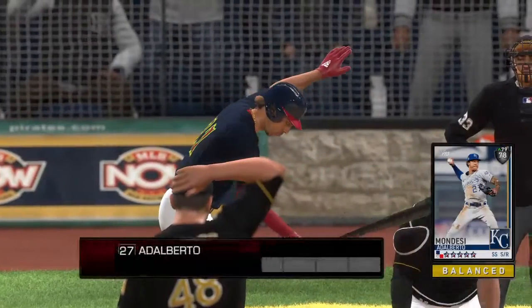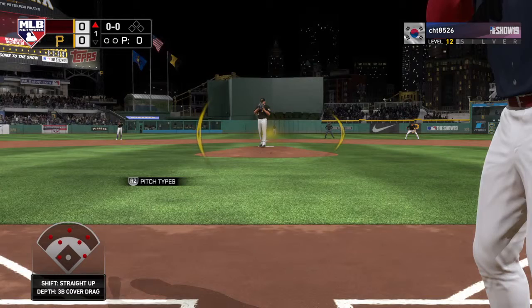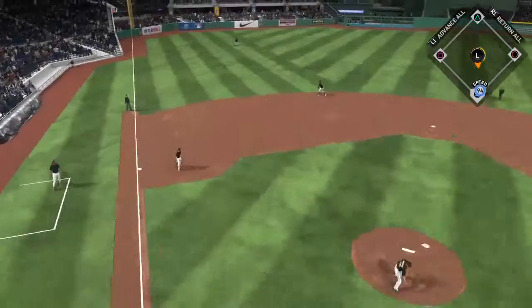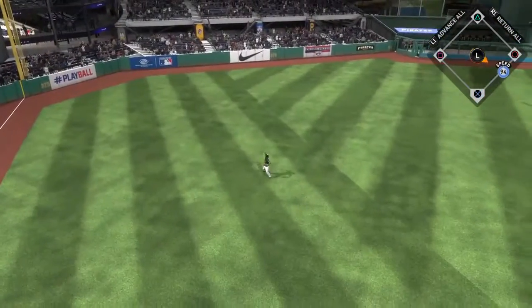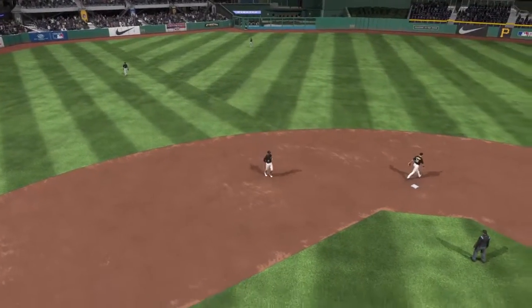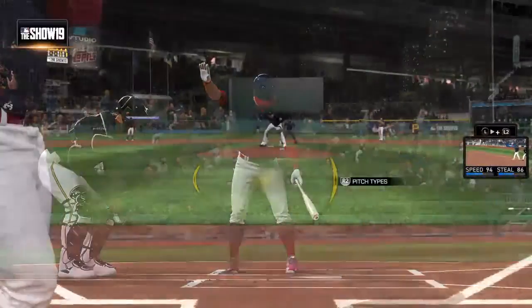We are under the lights. Stepping up now, Adalberto Mondesi. He'll get us started in this one under the lights for Los Angeles, the shortstop, Adalberto. This is a line to left. That gets down, and he's got himself a base hit. So here in the first inning, the leadoff man's aboard to kick things off.